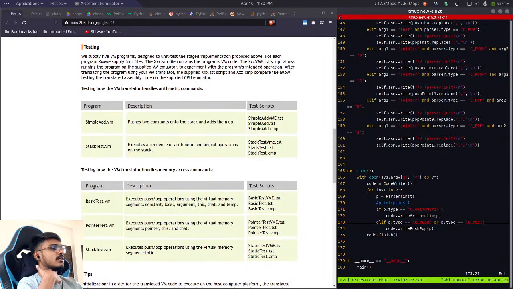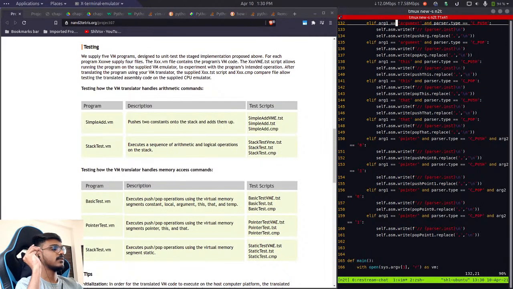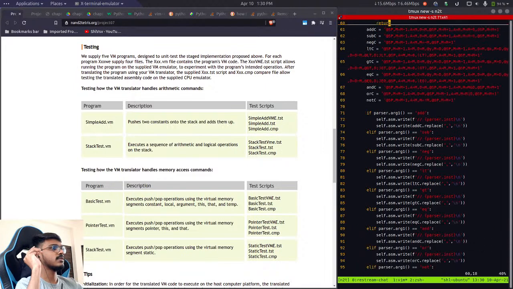Yeah, we are calling code writer dot write push pop. So if type is C push and C pop, either this function is not being called or this condition is not satisfied. That means there's a problem in the parser somewhere.